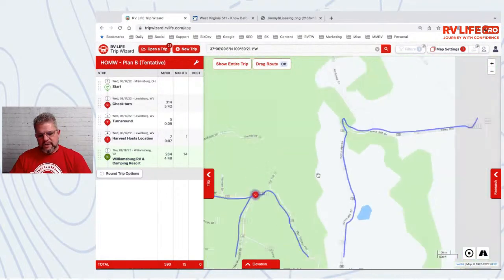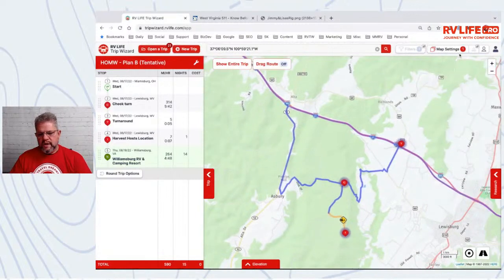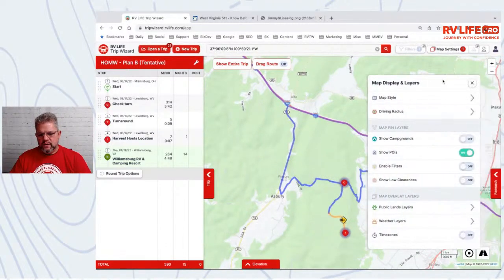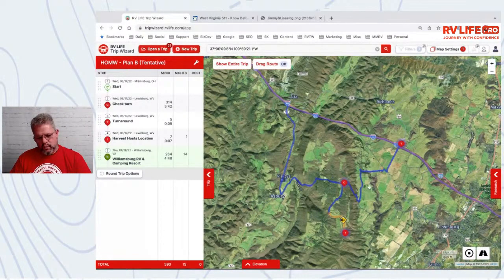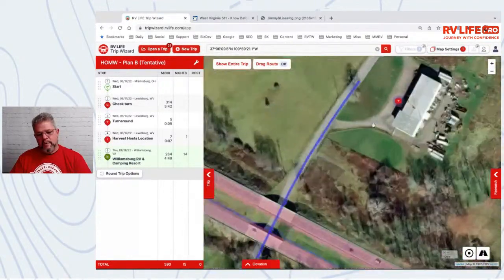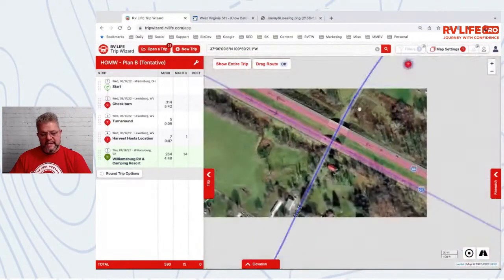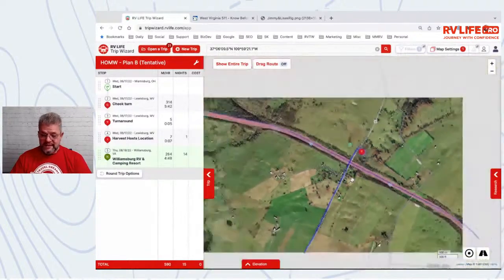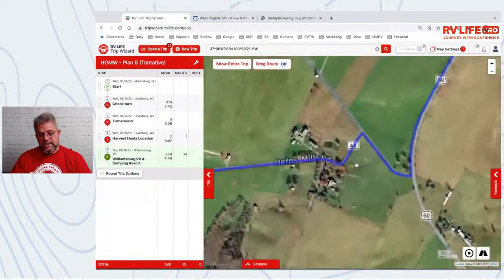Well, using some satellite view, I was able to determine here that if I followed this road a little bit, I could turn in. I could probably make a U-turn right here in this facility. Just come in here, turn around, come back down that way. Now, having said that, we've still got a couple of little turns here to be concerned about.